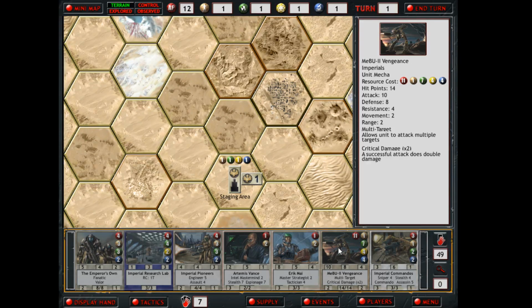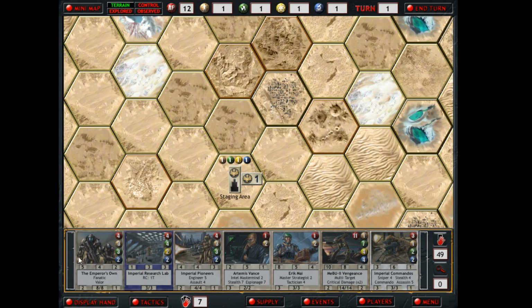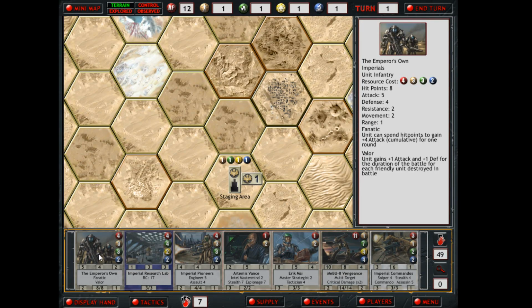10-8-4 is its, and this is pretty straightforward, its attack, its defense, and its resistance. Those are basically its combat values. Let's come over here and look at the Emperor's Own. 5-4-2. Those are its combat values. Its attack, its defense, and its resistance.